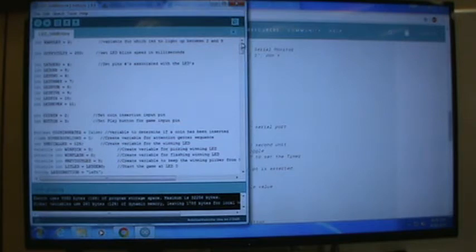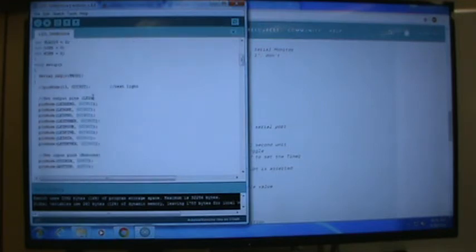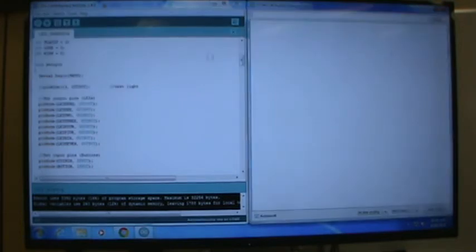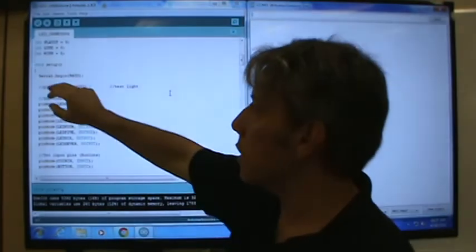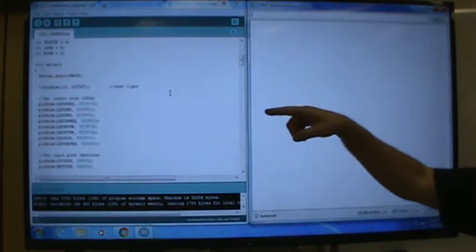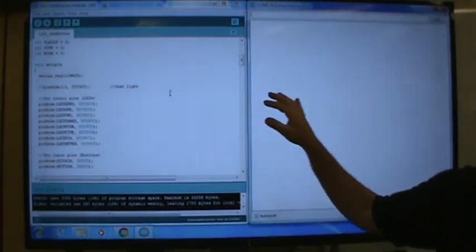Let's scroll down in the code. We've got a few more variables here that he's defined as ints. Void setup. He had this commented out. I have uncommented it because one way to troubleshoot your code is to actually bring up a serial monitor and print out information to the serial screen. So all this does is it sets up the Arduino so the Arduino will be able to print out to this window. And actually you can send information from this window to the Arduino, but I'm not doing that right now. All I wanted to do is use this as a troubleshooting method. Okay? So it's set up to 9600 baud.